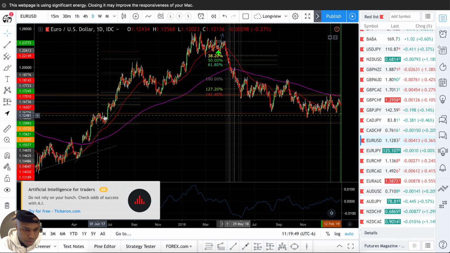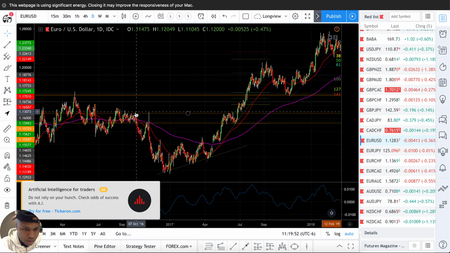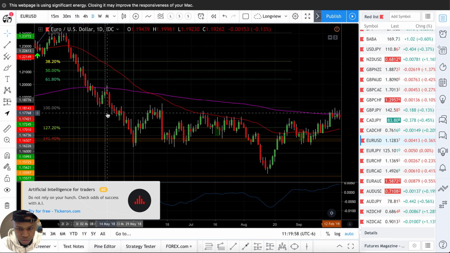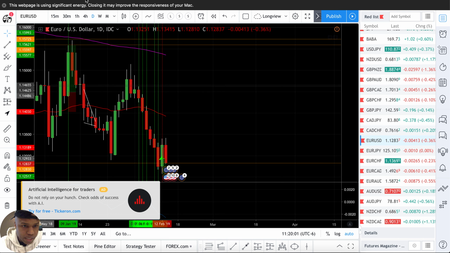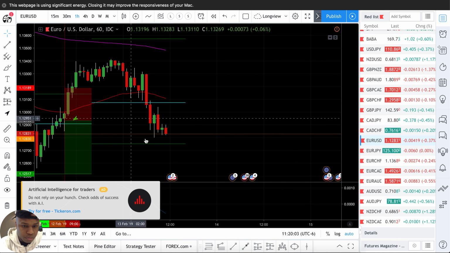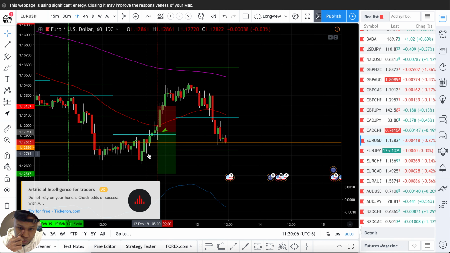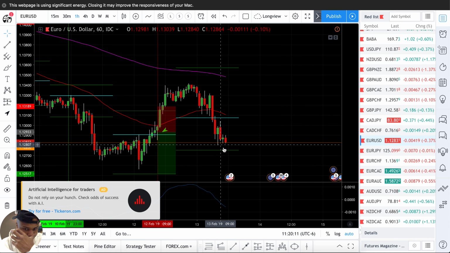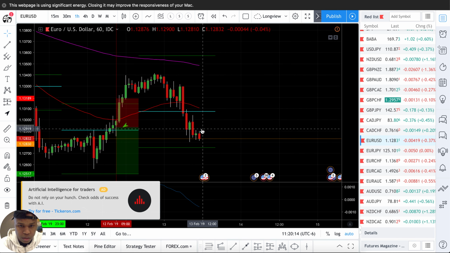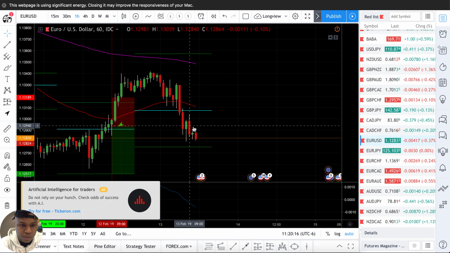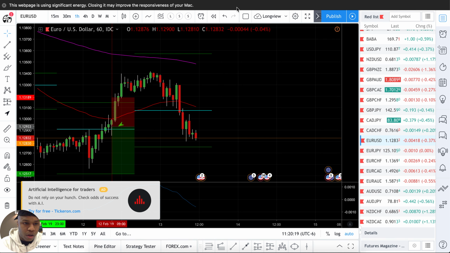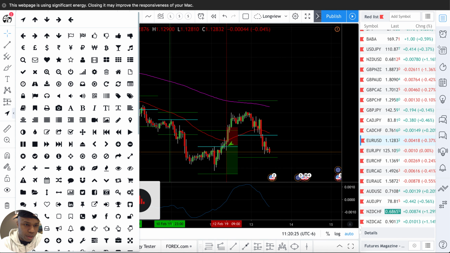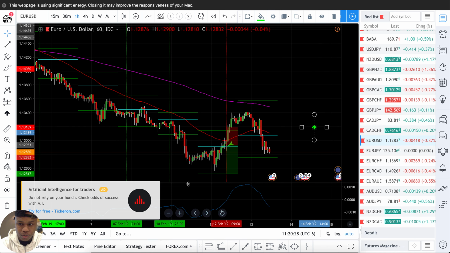Crazy how this level has been touched and respected. This orange line right here. Yeah, I can draw that as a key level. This is why I love key levels so much, is I don't have to be exact and I don't have to use them if I don't want to, but it would be silly to not at least acknowledge the fact that this area has some kind of resistance inherently built into it. So I'm going to look for an opportunity to go long here and actually draw an arrow going up so I don't get it twisted moving forward.